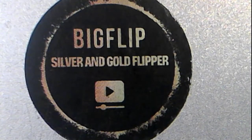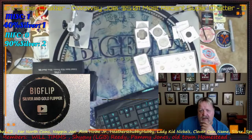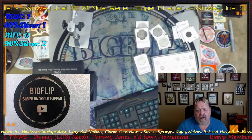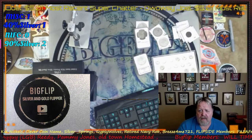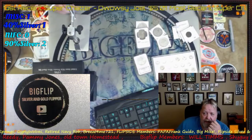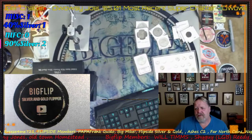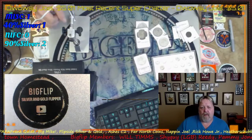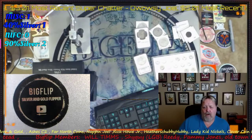Look for the auction sheet to be pinned in the chat this evening. Also, trade day is tomorrow at noon mountain time at Silver Keys Place — I will be in there helping if needed. And I will also be doing an auction coin roll hunt on Sunday afternoon, around 1 o'clock, and then another coin roll hunt Sunday night at 7 p.m. mountain time.